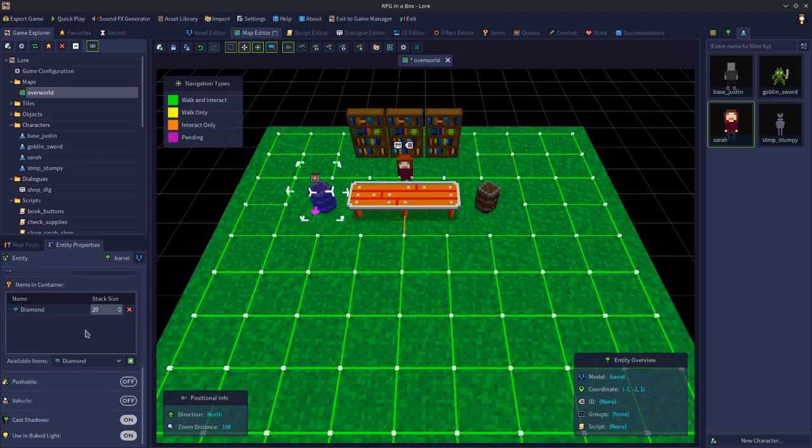But we've got another problem. We've got an item in this barrel, which, great, you can take it and it will go into your inventory, but it won't go into your stat. Because again, items and stats are 2 completely different things. So now what we need to do is we need a way to automatically convert the diamond item into diamond currency when you take it. And that is a little bit more complicated than you might think. So if you want to know how to do that, then keep watching the video as I show you how to do that.